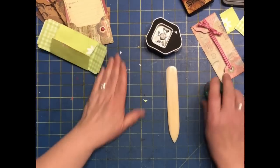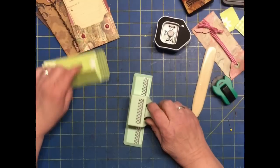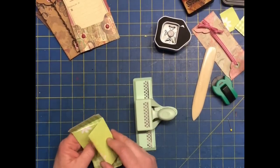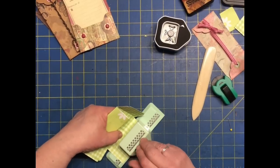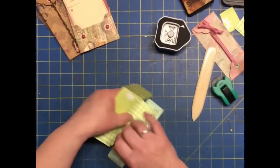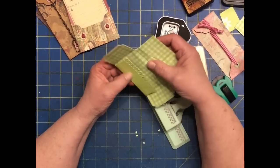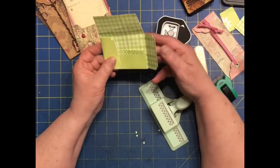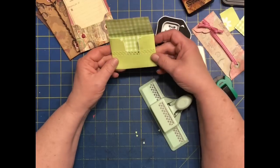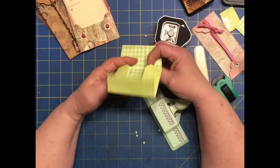Yeah, so we got that. Now I also could get rid of this if I wanted to. I do have these fancy edgers that I could have probably used to make that a fancy edge. I could always make this side a fancy edge too. Let's do that. Yeah. And like I said, if you wanted to make this just a pocket like that, you could do that. You could always also do it this way and attach it down that way. Yeah, so many options for it.